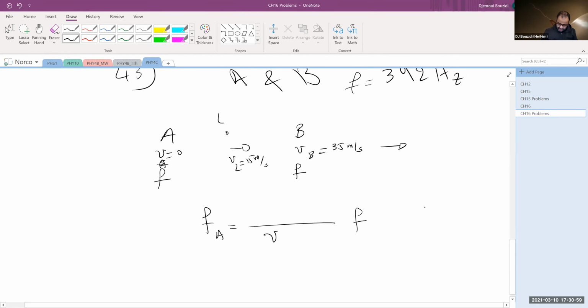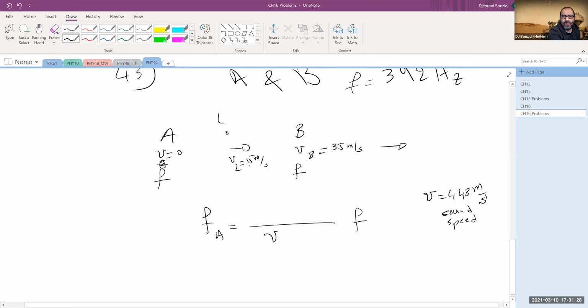I'm going to check, did they give the V of sound in this problem or not? They did not give you the V of sound. So I'm going to take V to be 443 meters per second for sound. So again, if it's not given to you, please ask for it in problems. And if not, just take around 440 meters per second. So this is basically sound speed.